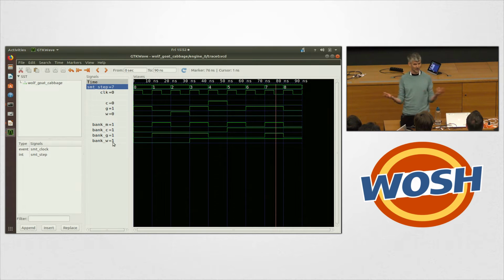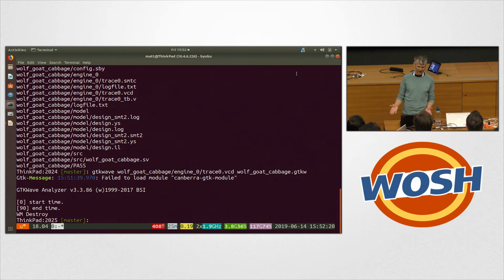So the solver's gone ahead and done that. It doesn't know what we're wanting to do, but because we've said we've used this cover function, its job is to find that for us. So the way that I think about the solvers is that they're good at solving puzzles, and using these tools, it's our job to define the puzzle.